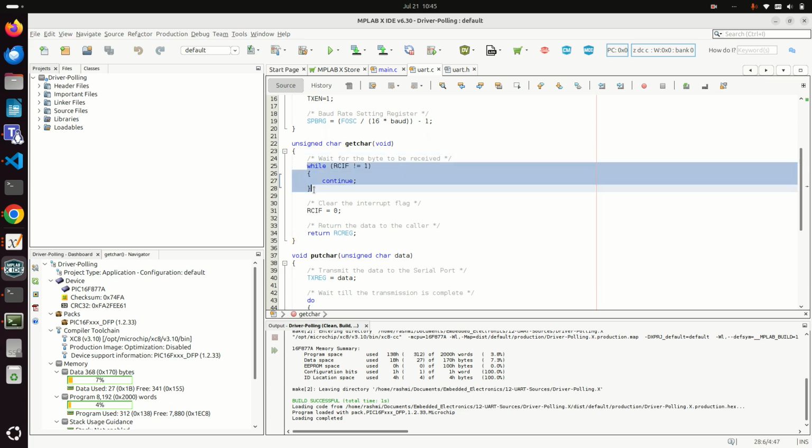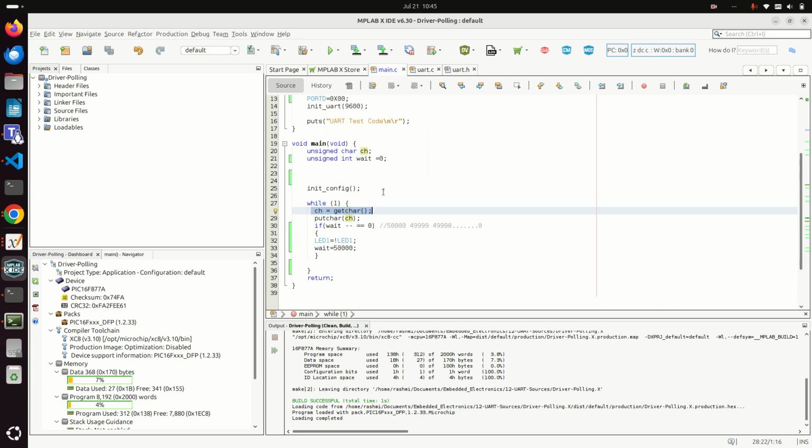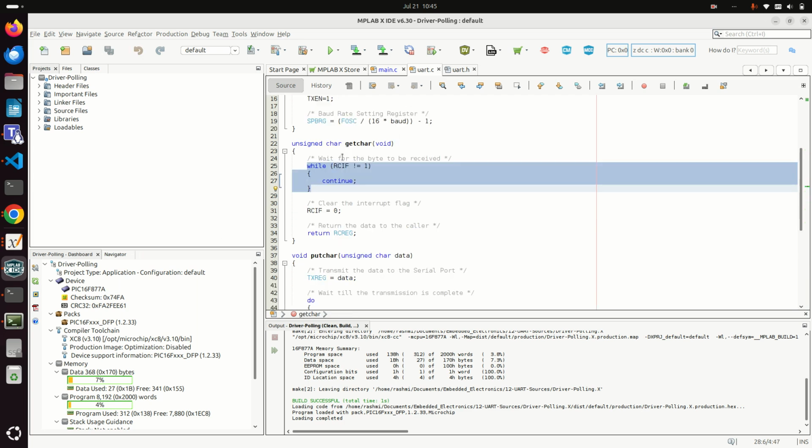So what will happen? This condition remains true and the flag will remain 0. The flag will become 1 only if you receive a character. So due to this polling method, you are calling the getChar function unless and until you receive a character. So here, at this line, we are blocked in this polling method. The code is not executing because of this polling method. You will come out of the loop as soon as you receive a character.